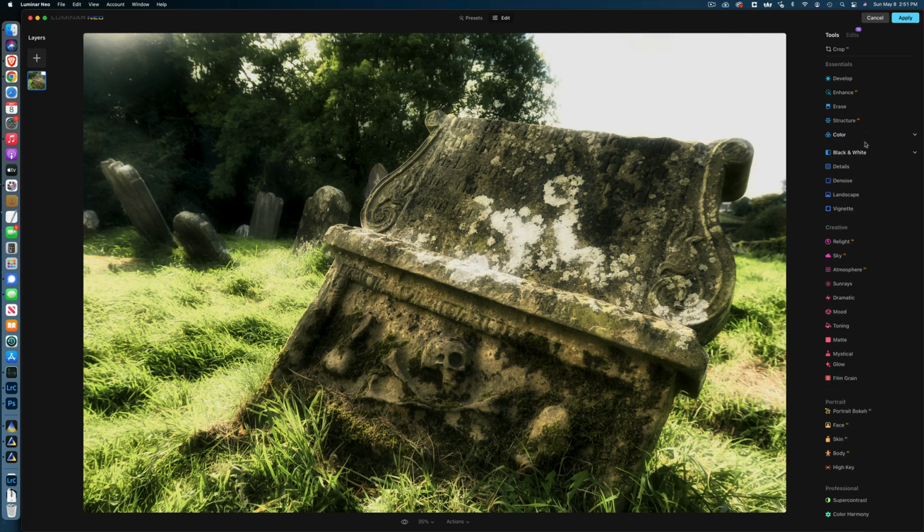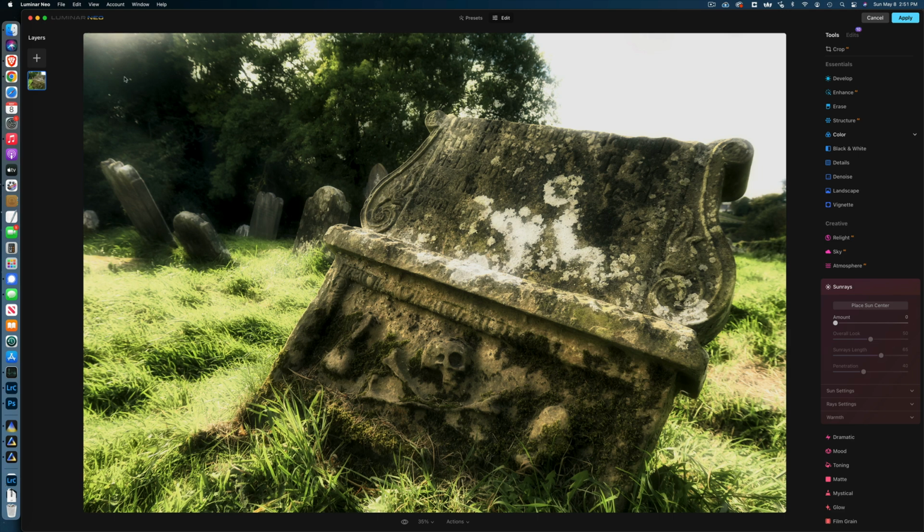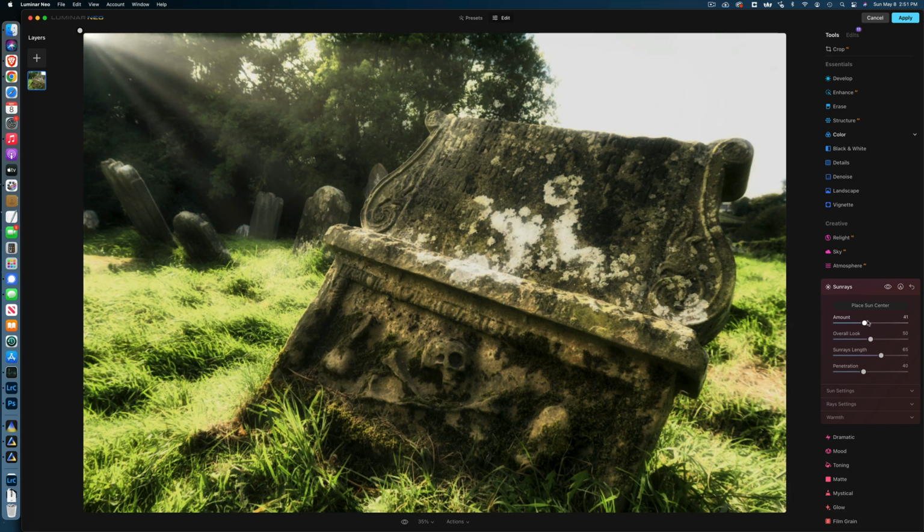That's looking good. Now I think I'm going to add some more sun rays just for fun. We've already got a little sun up in the corner, a little bit of a glow, so I'm just going to work with that. Place the sun center outside that corner. Add some sun rays coming in from up there.